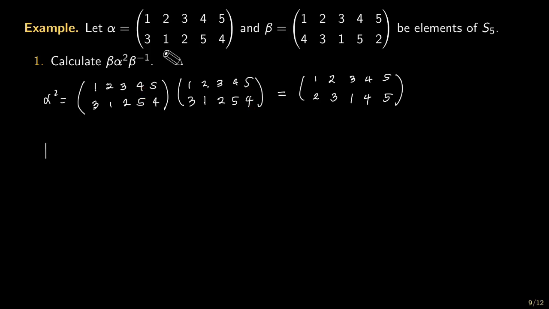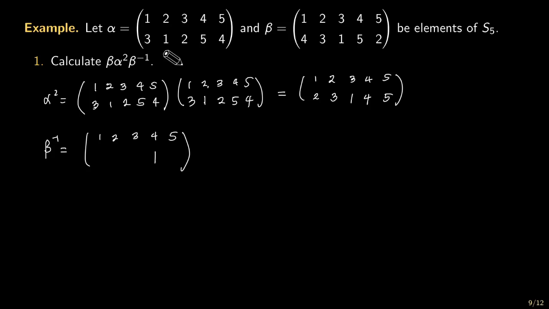Now how do we get beta inverse? How to reverse a permutation? Well, we just undo the action. For example, you look at beta. Of course, beta inverse will be again a permutation from 1 to 5. So you see, beta sends 1 to 4, correct? So how will the inverse undo that? It should send back 4 to 1. So under 4, you have to write 1. That's how you get the inverse.